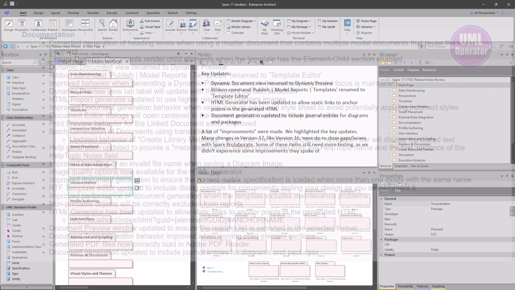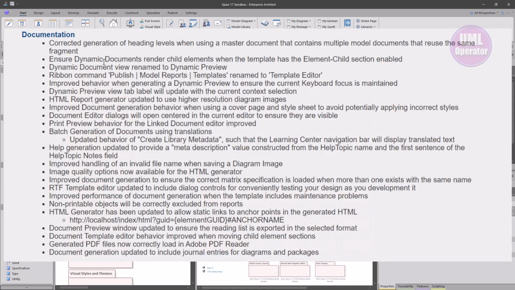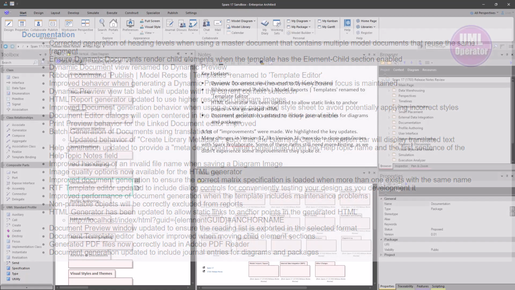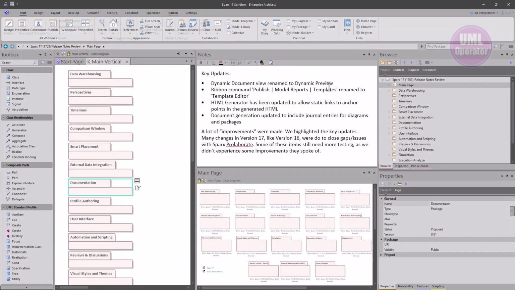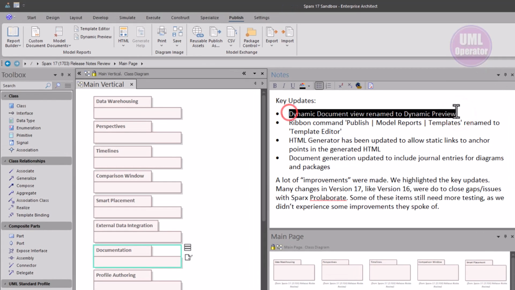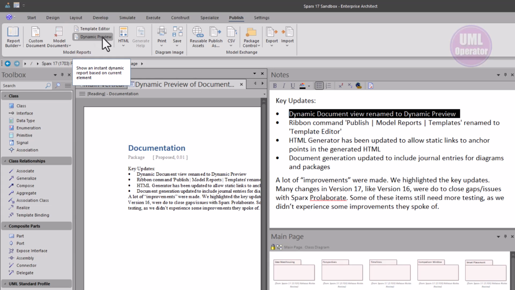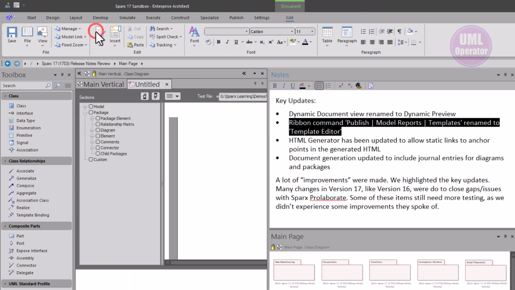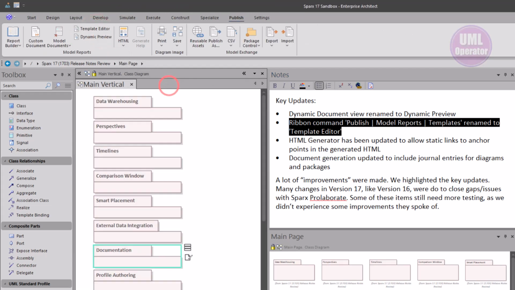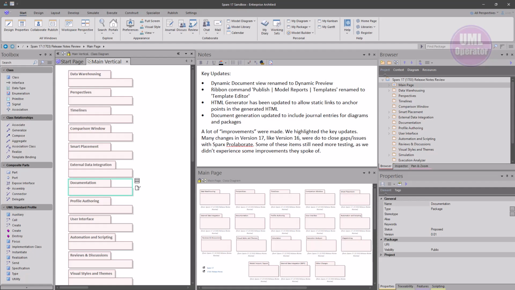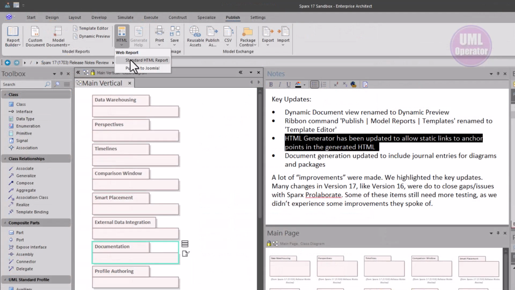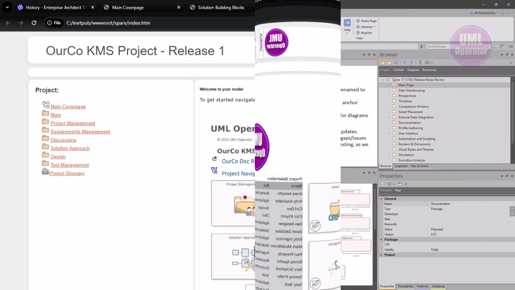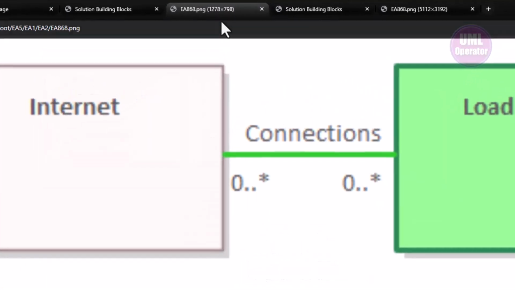Next is documentation, and there were a lot of updates, enhancements, and fixes for documentation. So I'm just going to cover a couple of them that are important. Dynamic documentation. They changed in the tooling here, a couple of references and names that we see here. And they were probably good changes to be made because we can very quickly get to things that we need to do. However, we do a lot of web reporting, so this particular change was rather important to us.